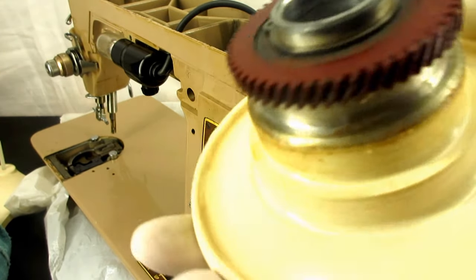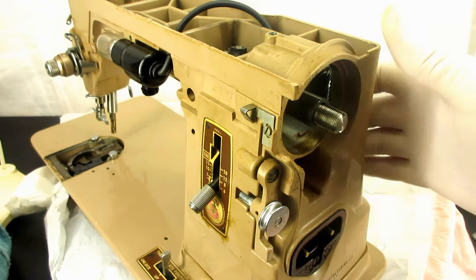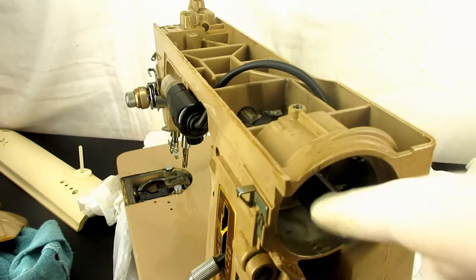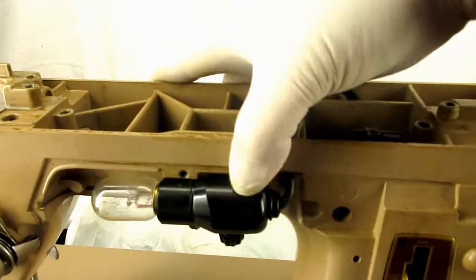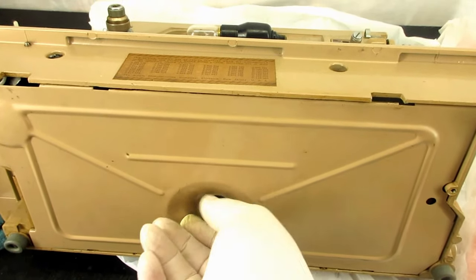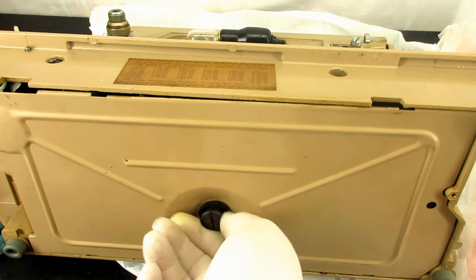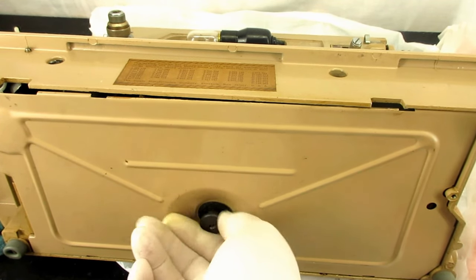Yeah, there's the Textilite gear in the back of the hand wheel. Okay, but you see now I've got this whole area opened up in here, so I can clean that if I want. Okay, I'm going to lay the machine on the back, and I'm going to take off this thumb nut and felt washer and remove the bed plate or oil plate or oil pan.